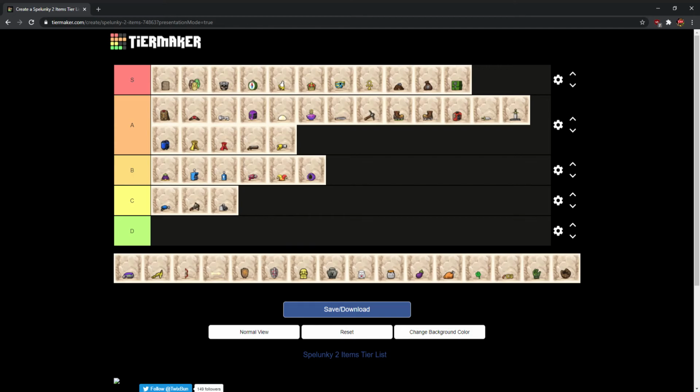And we have a lot of items in A tier, because A tier, I feel like, is not bad enough to be in B tier, but it's definitely not as horrendous as C tier, but it's not good enough to be in heavenly S tier. We've only had one item in S tier in the last 10 minutes.